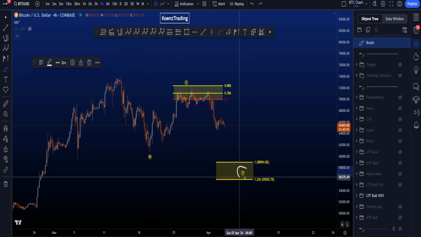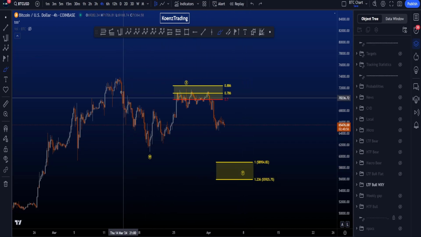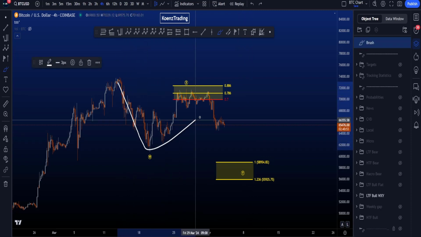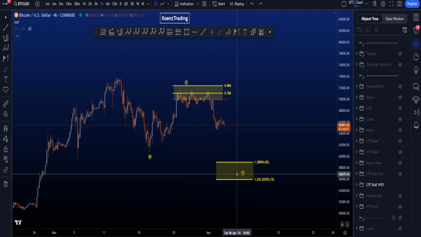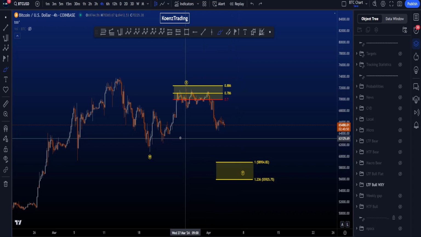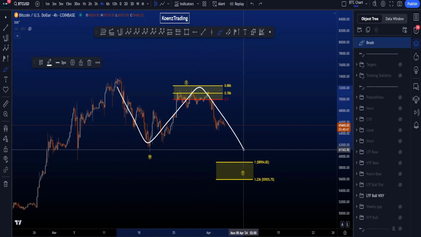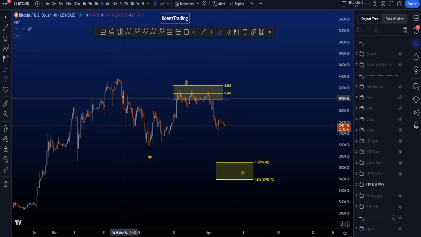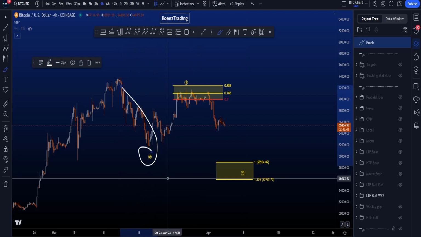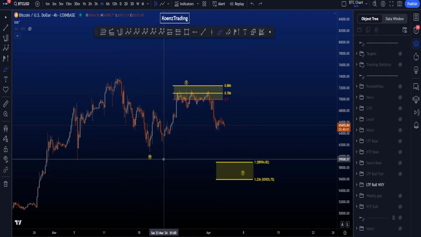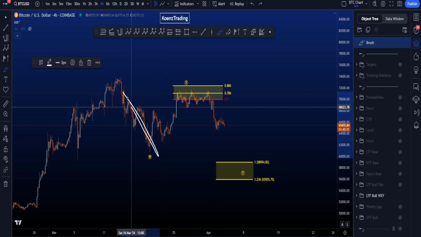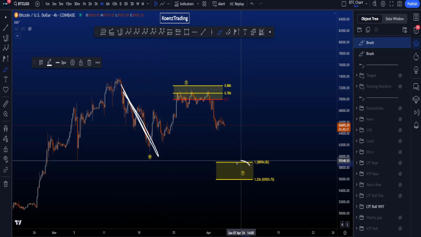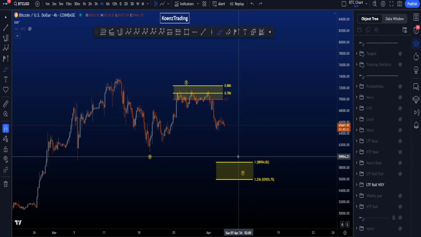probabilities are lower for this wave Y to also be a zigzag, and then a double zigzag WX and a wave Y. It increases the probabilities of a sideways double combo WXY, more sideways structures, where wave W in this case is then a zigzag. Wave W can only be a flat or a zigzag, but in this case it's counted as a zigzag, which means that wave Y cannot be a zigzag. It is either a flat structure or a triangle.